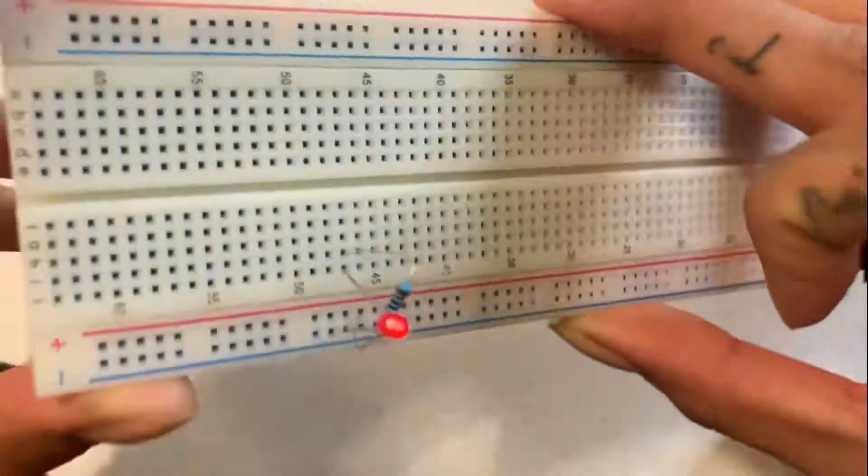That's a closer look at what's going on there. Another way that you can resist the amount of energy being put into your LED is by using a micro-switch. A micro-switch prevents the energy going into the electrical component until the button is pressed down all the way. Let me show you how to light an LED with a micro-switch.